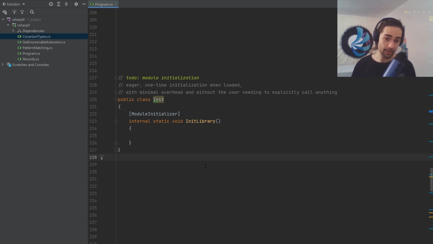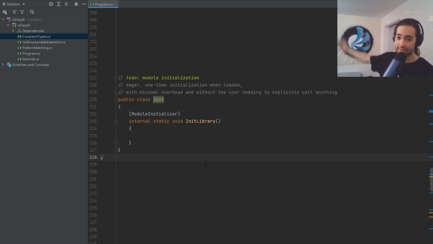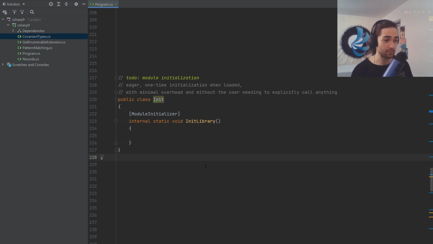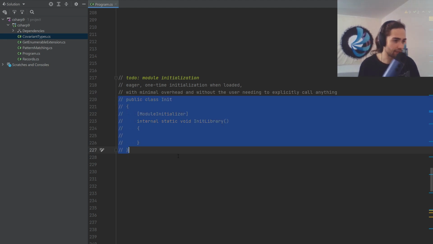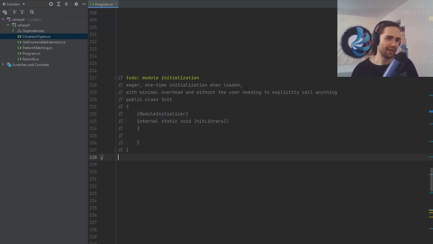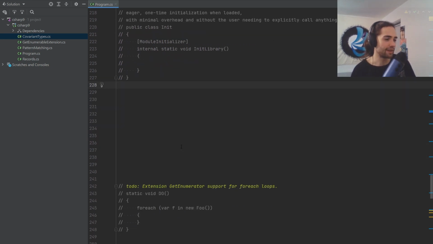This is for your class library. You create a class library where you want to maybe do some kind of one-time initialization, read the assembly for a specific type of an interface, load them into a cache so you get performance. I don't know, maybe Entity Framework, and you want to read all the expressions of all the queries that are potentially being used and pre-compile them or whatever. Basically now you have a place to put that logic, instead of maybe, I don't know how this problem was solved before, a static constructor or something like that.